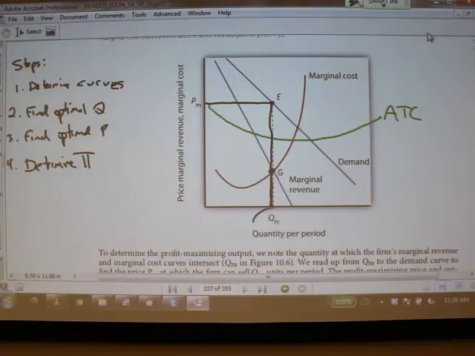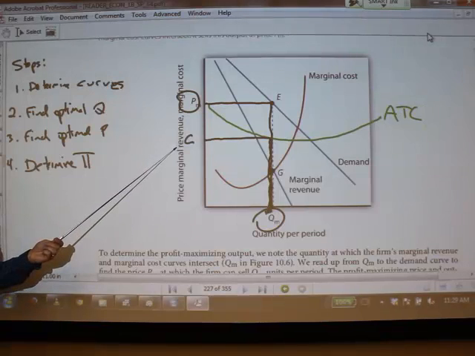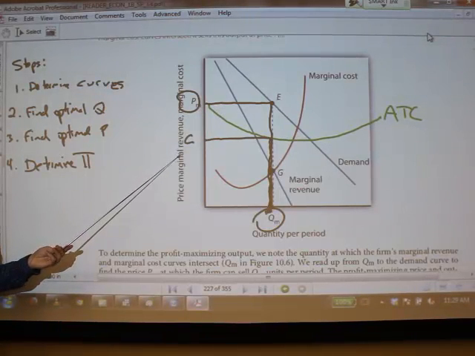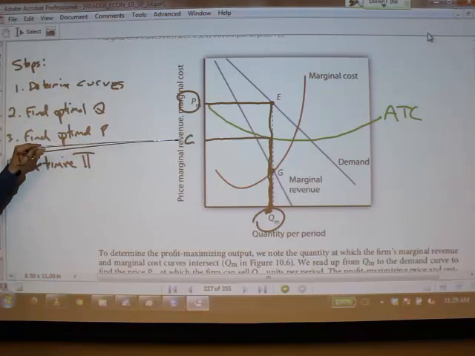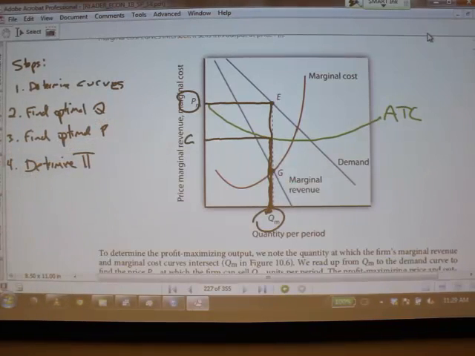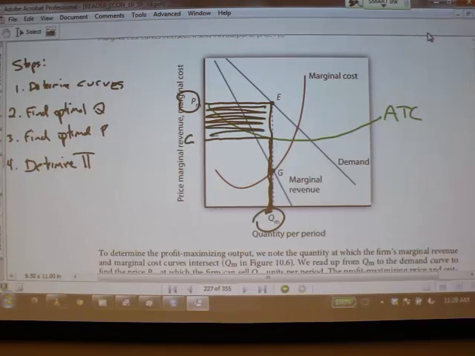Well, we know that we're selling QM at a price of P. But how much is it costing us to produce each of these units? The answer is given by the average total cost curve. So the cost per unit, or the average total cost, is found by starting at quantity and going up until you hit the average total cost curve, and then from there going over. So let's call this C. So C is the cost per unit, right, or the average total cost. Is this firm making a profit? Yes, because it's selling each unit for PM, but each unit is only costing it, on average, C to produce. And so this is the area of profit, this black box.